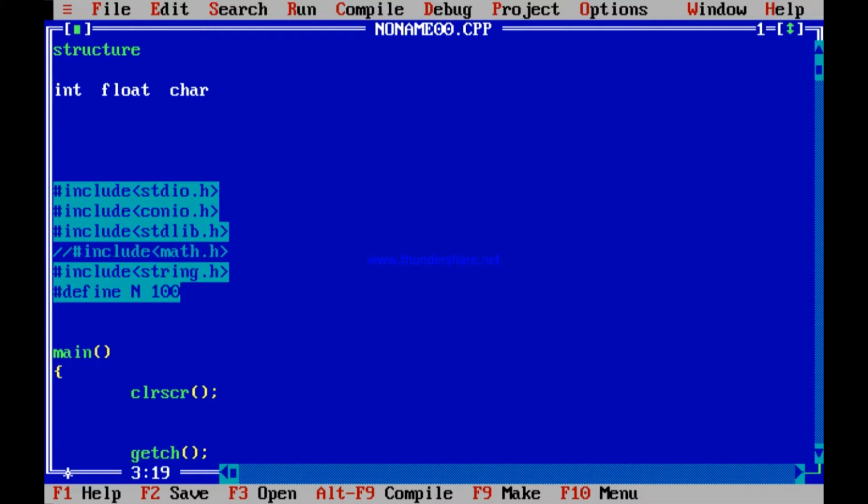Achha, what if you are needed to have a data type called, say, student? Please understand, a data type called student. Now what does that mean? Or we may write in small letters itself, student. A data type called student. What does that mean? See, when we declare int a, it means that a is an integer. That is, it has got the characteristics of an integer. When we say float a, it means a has got the characteristics of a floating point variable. When we write char a, it means a has got the characteristics of a character.